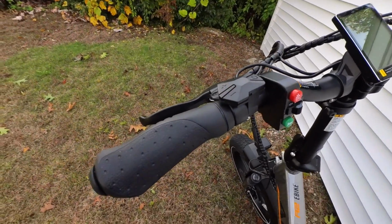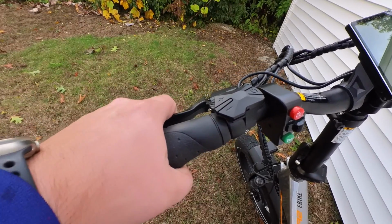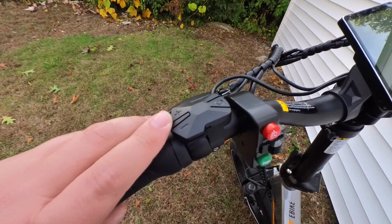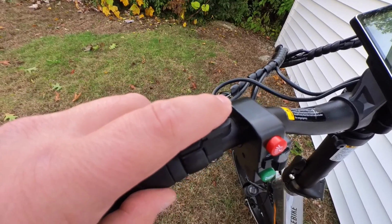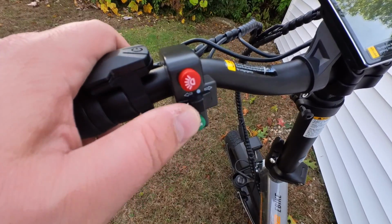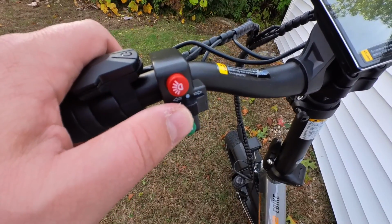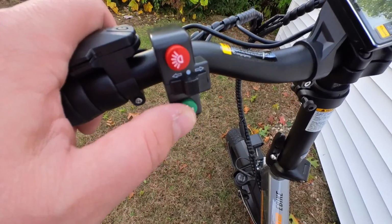We'll start on the left-hand side. You do get a very nice grip. Here's your left lever for your brake. Here's your controls, pedal assist up, pedal assist down, and also your power switch. You do have a button for your front light and also your turn signals. So left, off, right, off. So always center is off, and your horn.